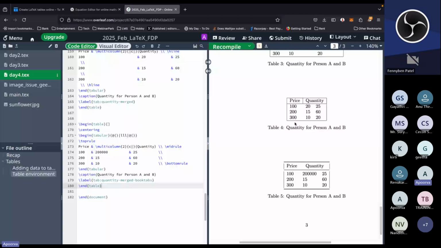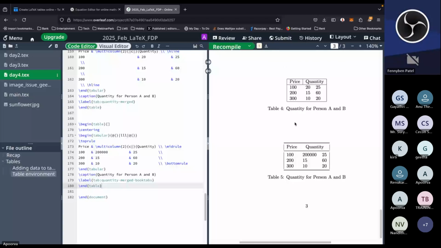All right. So what are the differences that you see here? Are you seeing some additional commands in this particular example? Now, I ask you this question.